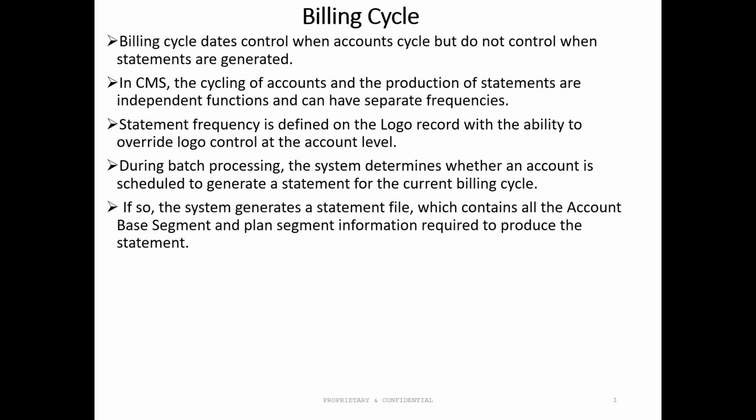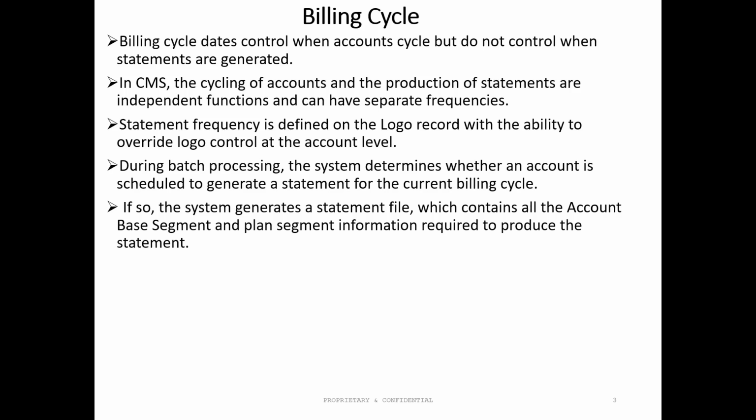First, the billing cycle date controls when the account cycles, but does not control when the statements are generated. In CMS, the cycling of accounts and production of statements are independent functions and can have separate frequencies. It means cycling happens once in a month, but the statement can be produced one or two times in a month. The frequency needs to be set here.